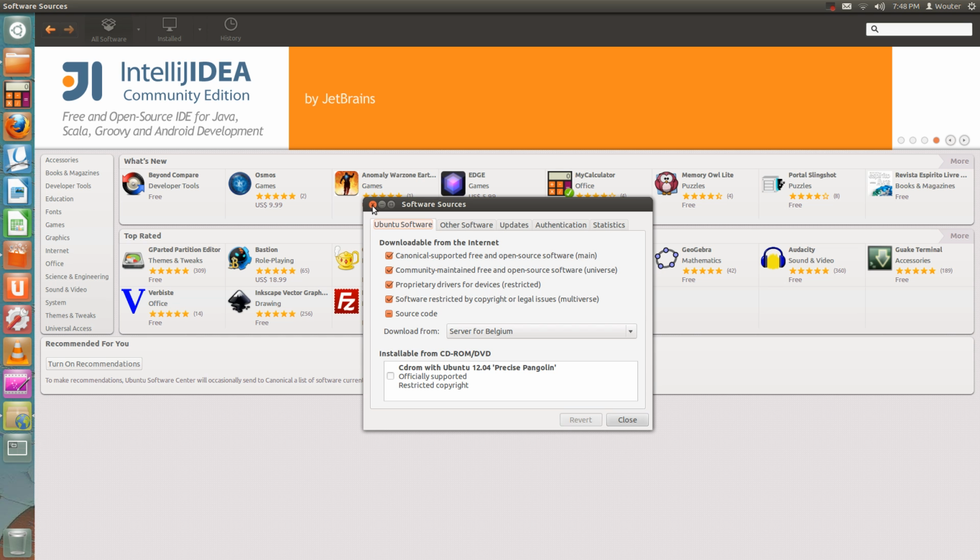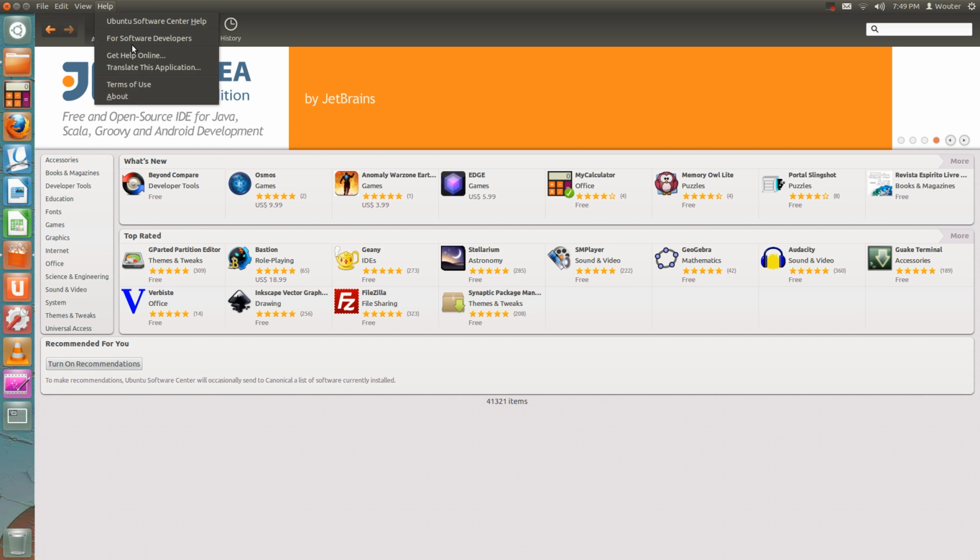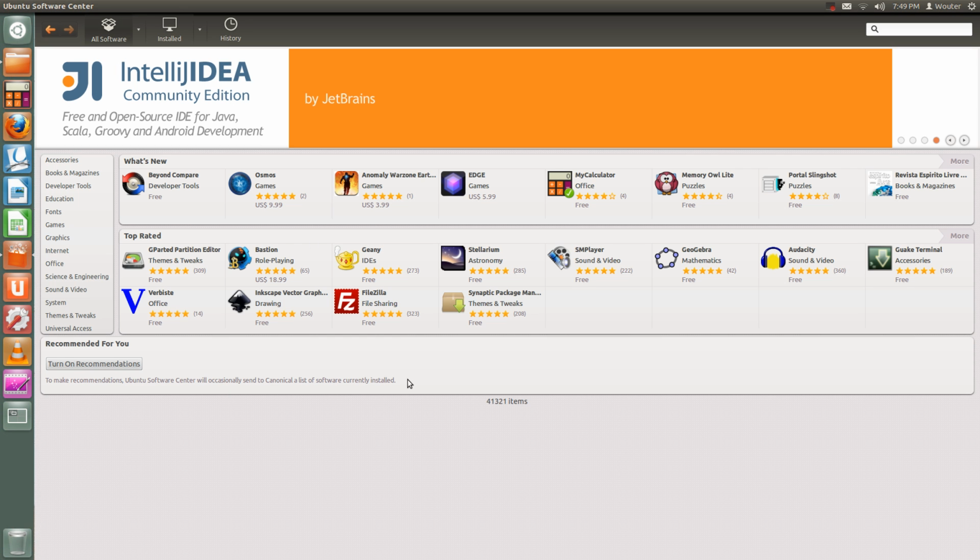So if at a certain point you hear about software sources or you read about them, you know that's where you can find them. Here you can also get some help, and that's mostly what you need to know about using the Software Center.